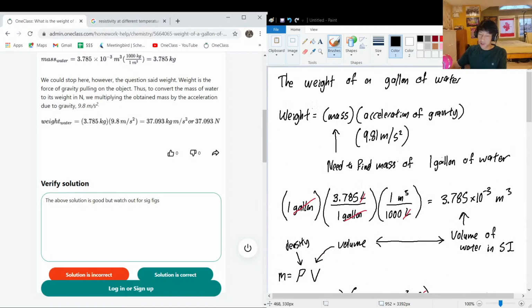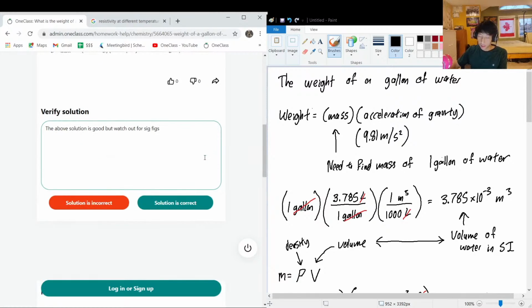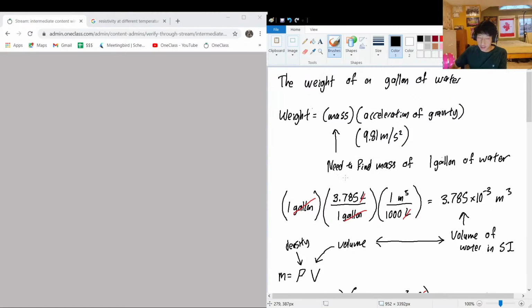And I mean, you could just directly do it if you had a gallon-based density value, but off the top of my head I don't really have that, and I don't live in the US, so I don't really know what a gallon is. I always got to convert it to liters to make sense of it. So it is what it is. We just got to accommodate all the different units of the world, even though it would be a lot nicer if we all used the same unit, but that would be way too easy. So, units.